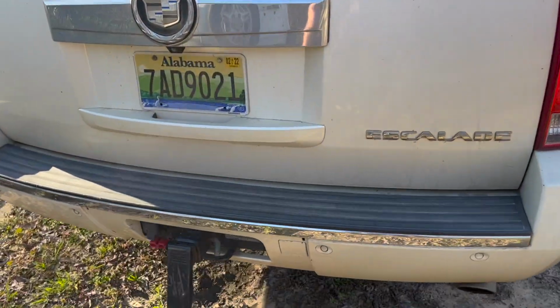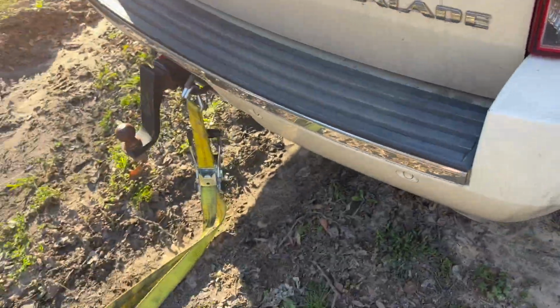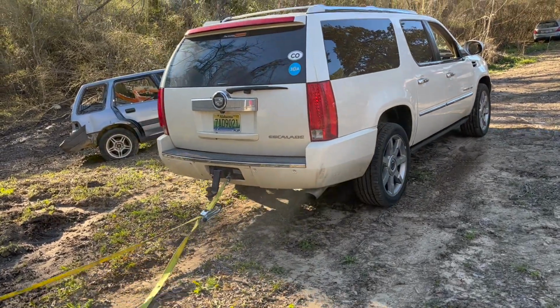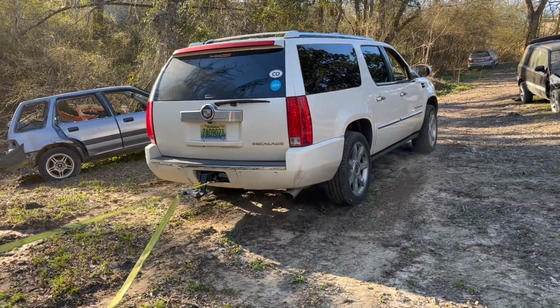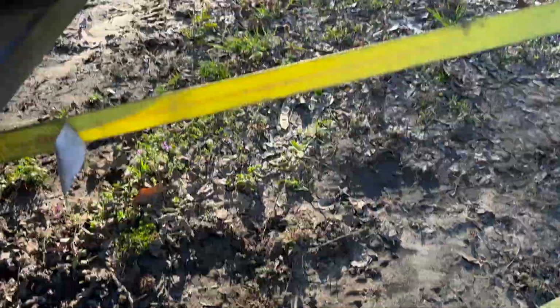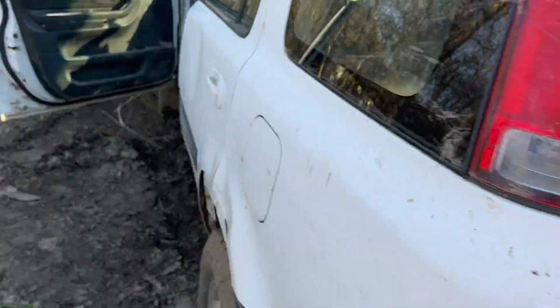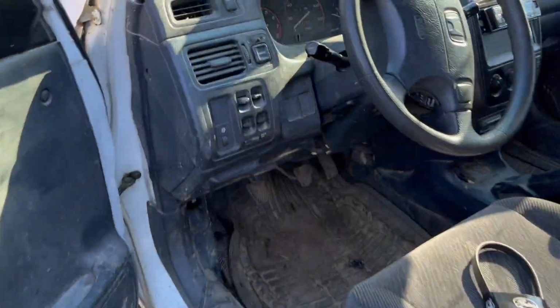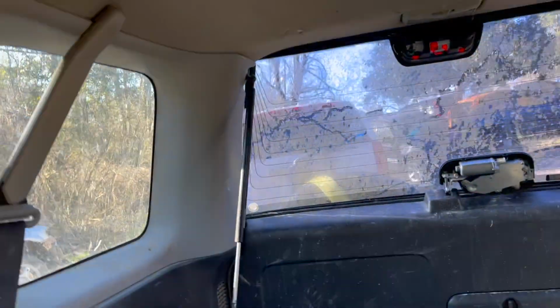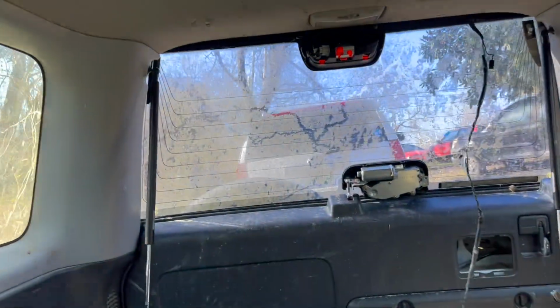All right, we got my Escalade down here now. Got her hooked up. All right, ease up. All right, hold up. Put this strap up here. All right. I'm gonna get in here and steer this. Oh, he's pulling me out of here. All right, go ahead. Good to have an all-wheel drive vehicle, man.